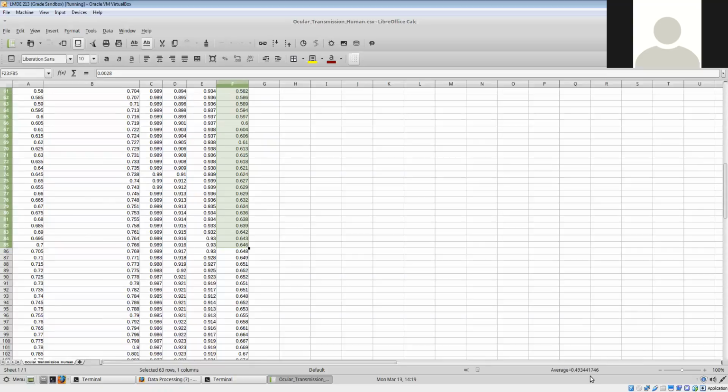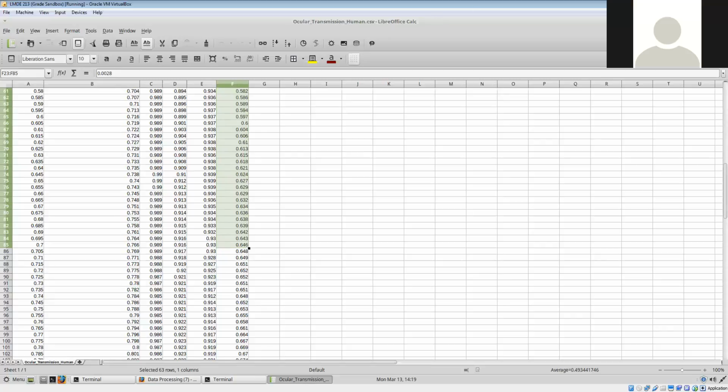But really what I'd like to do is have this automated, because what if I got another spreadsheet for rabbit, or I had another spreadsheet for cats or rhesus monkeys or dogs or something? Well, if I had a script that just parsed this and then calculated the average, I wouldn't have to open up every one of these files and do this by hand. So that's what we're gonna do.